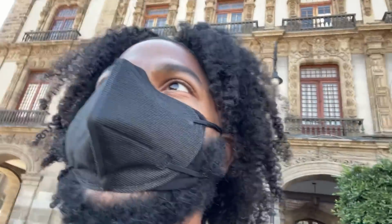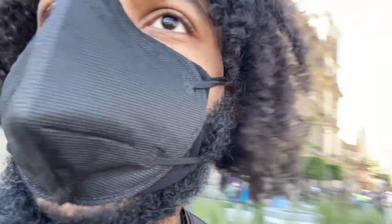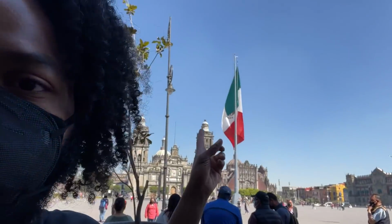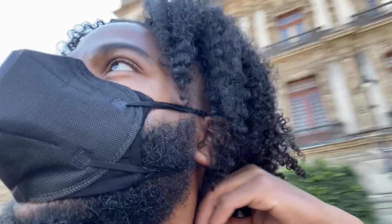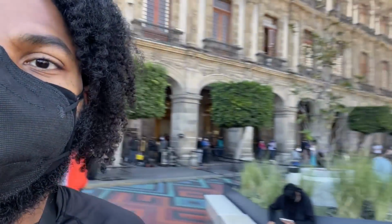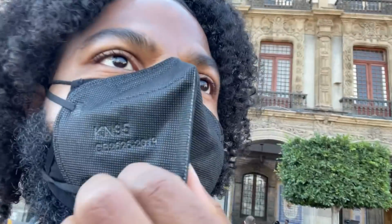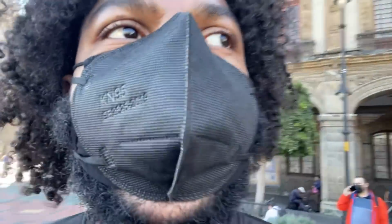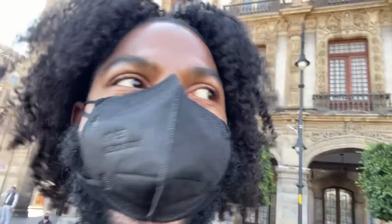It's literally 2 seconds later. And estoy en el como Zocalo, Plaza de Constitución. Aquí con la, ¿cómo se dice? Flag. But I'm here. And they were having some official situation here. I don't know if you can see, there's cameras and stuff set up. And there's people talking and whatnot. And it's a news thing happening. And I was like, what's going on? But I was listening. And I think they're unveiling some electric taxi.